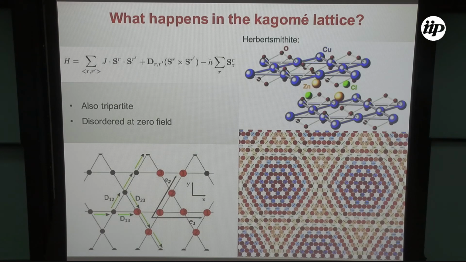Okay, so another thing that we are doing now with another student and Flavia is to see what happens in the Kagome lattice. Well, it turned out to be much more difficult than one would have expected. But I was not so pessimistic at the beginning, even if the Kagome lattice is much more complicated. Here we have the Dzyaloshinskii-Moriya term and the magnetic field. So I was expecting this to kill the huge degeneracy that makes the Kagome lattice so complicated at zero field and low temperature. There are some materials, for example herbertsmithite, that have these Kagome planes with also the Dzyaloshinskii-Moriya interactions. From the information I got from Philippe Mendels and collaborators, they are now considering the model with Dzyaloshinskii-Moriya interactions in plane and out of plane. So our model could have some relation to this system.